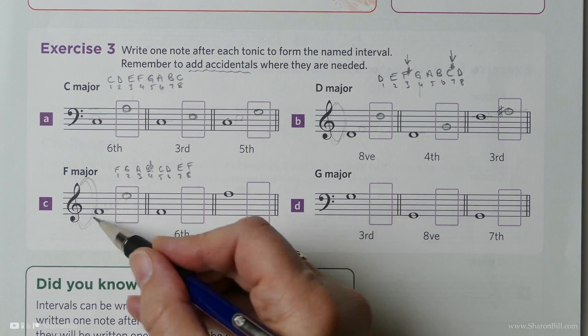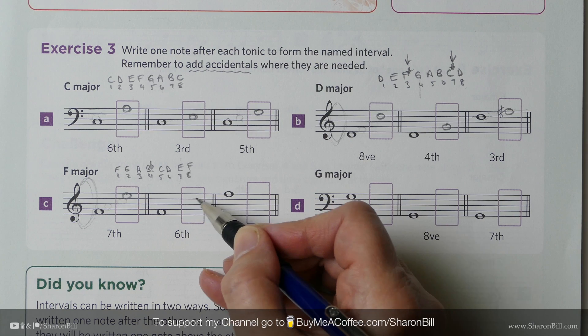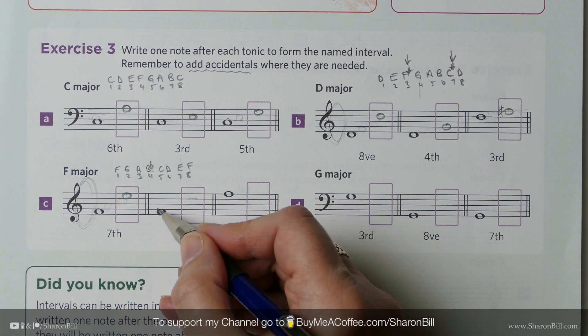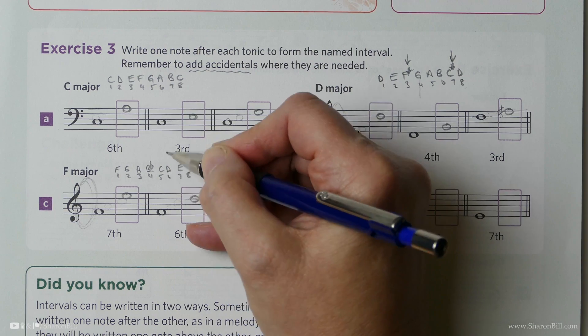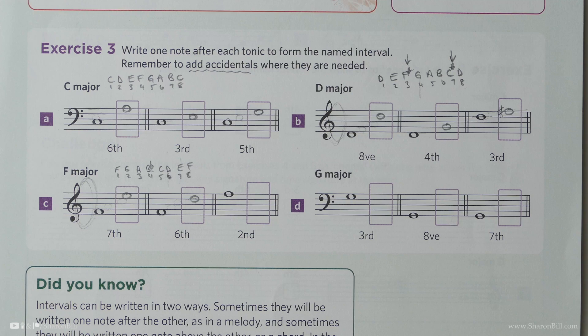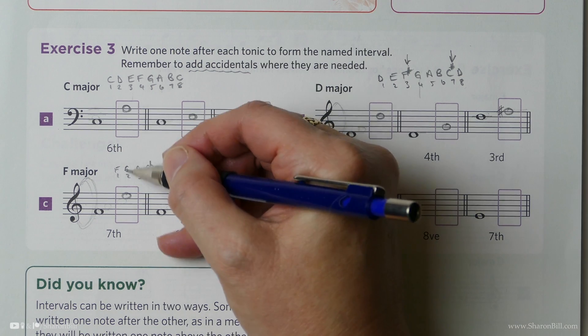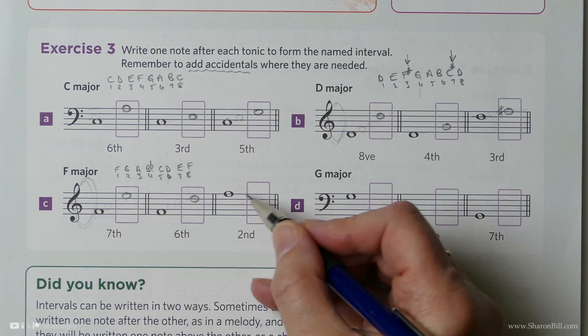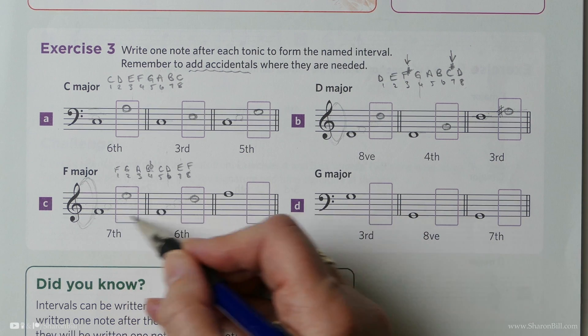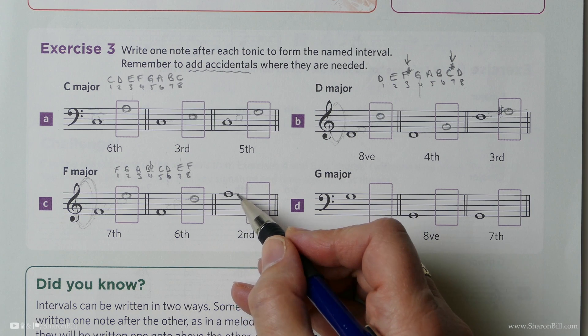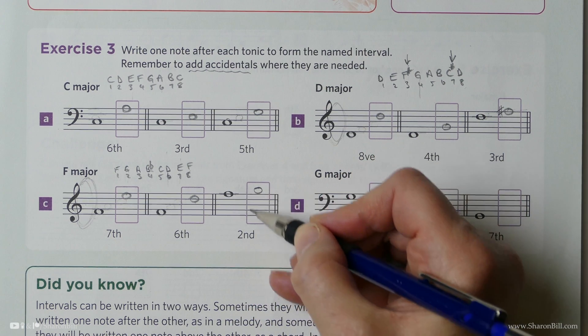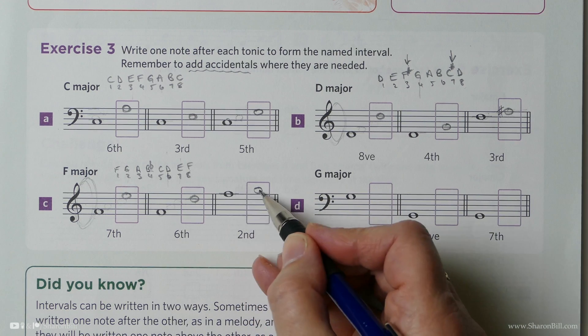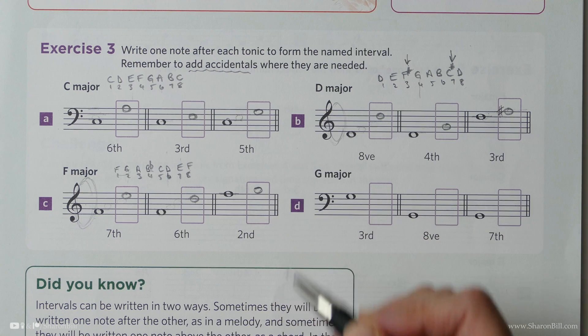A sixth, counting from the same tonic, is going to be one step down, isn't it? So we think we're going to be here, but let's just double check. One, two, three, four, five, six. That's a D, and we can see that's a sixth. And then here, we need a G, because we're going to have a second. However, notice that we've changed our tonic up an octave. We're not on this low F anymore. So we want, if that is one, this is two. It's no good to write it down here, because you can see that is distance too great, and you've counted backwards, it's got to be this next door step up to be exactly a second.